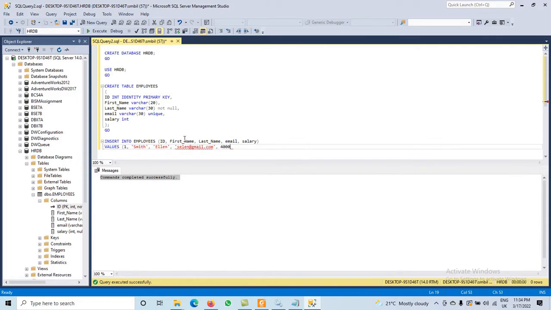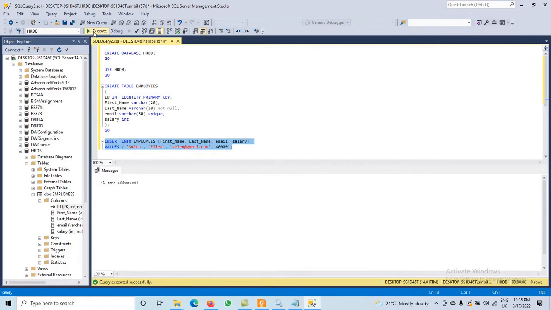Okay, ID was here as an identity, and when identity is there, then no need to mention the column ID. So remove the ID, and also remove the value from here. Its value will be automatically generated. All the other column values we have to assign over here. So select it and then execute it. Now the record is inserted over here.